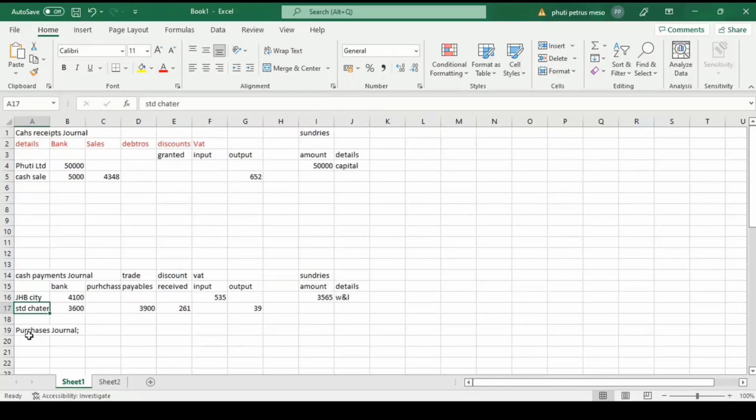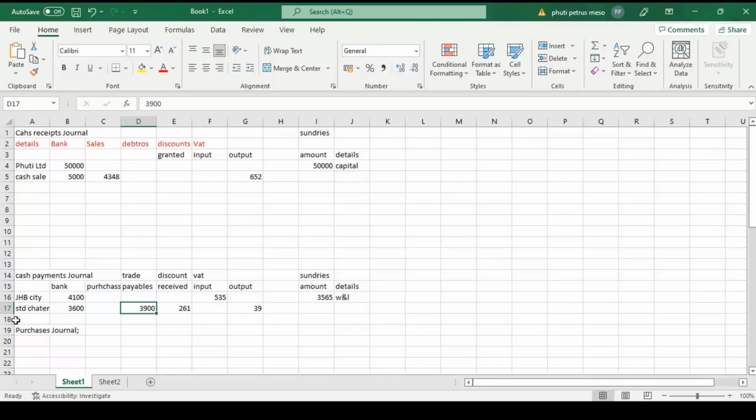So, okay, let me go back to the recording part. The recording part says that we've got a bank and then we've got the trade payables. So we don't need this person, because we've got 2 columns in here, which are the bank and the trade payables. If we didn't have this, we were going to need this person to carry the second leg. So the bank, this is what we are paying to Standard Chartered, 3.6. However, the total amount that we owed this person is 3.9, which is here. That's 3.6 plus 300 rand of a discount.